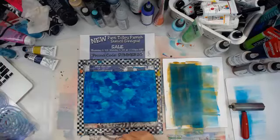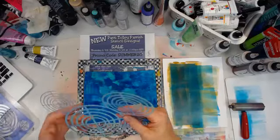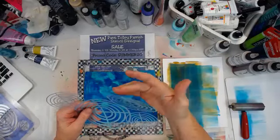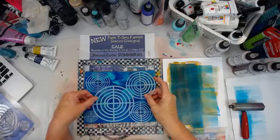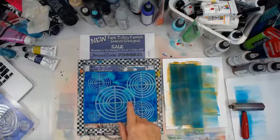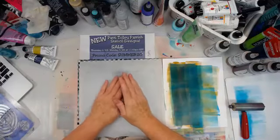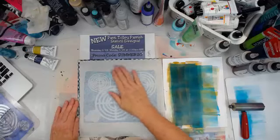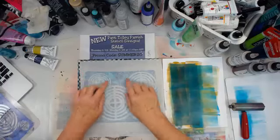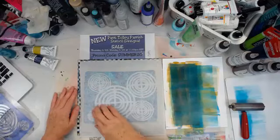So let's do the mask, right? So a mask, think of it this way. It's hiding whatever is underneath the design of the stencil, right? Is that the right way to say it? So when I do a print, I'm going to pick up everything but what's under the mask, right? So the mask keeps the paint that's in the design of the mask from transferring onto the print. I'm probably confusing everybody more. I should just shut up and do the print.